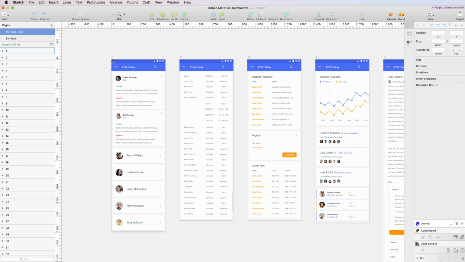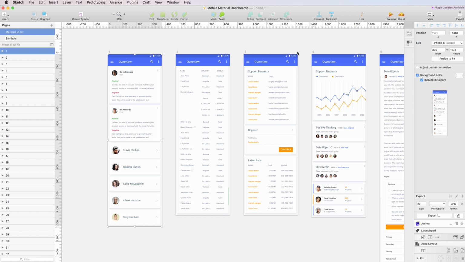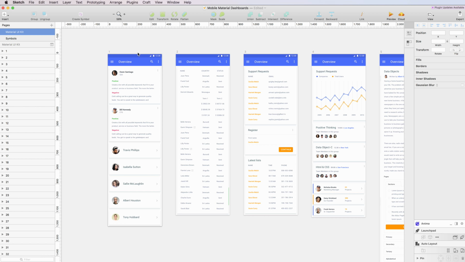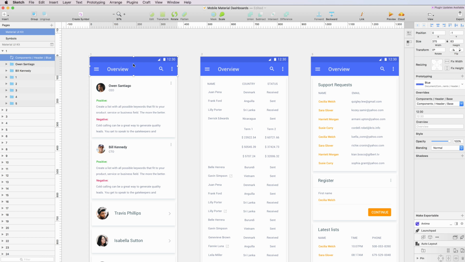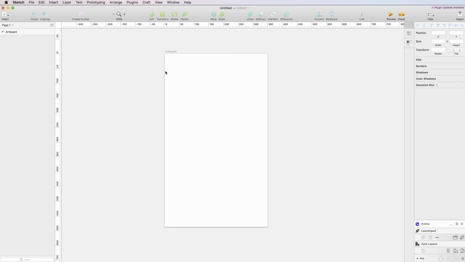So okay, this is my kit, and I used 375 of width, so I'm going to use the same in this case. And by the way, I'm also going to grab this header so that we don't have to redo it from scratch, which might take a while.